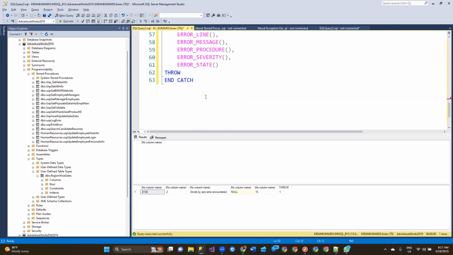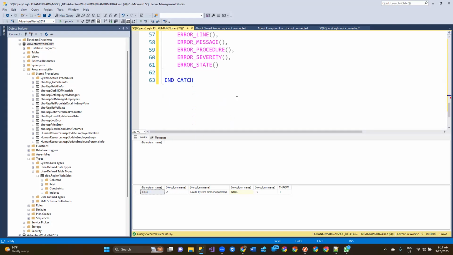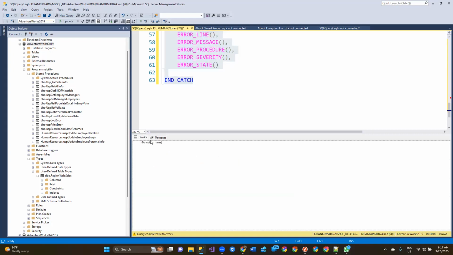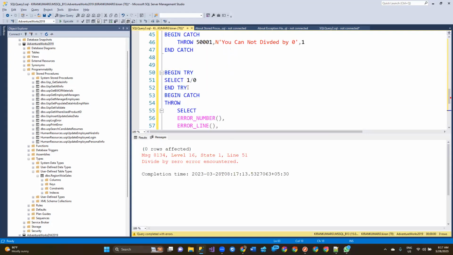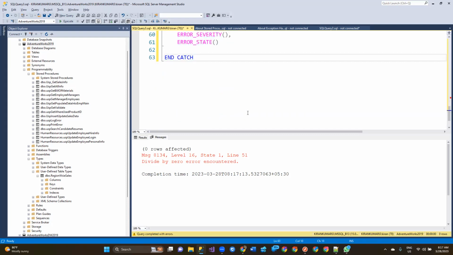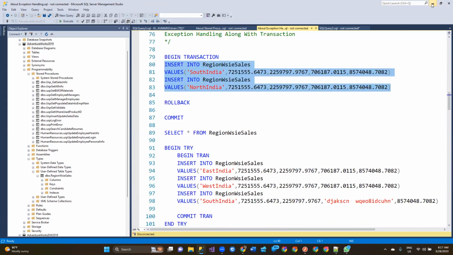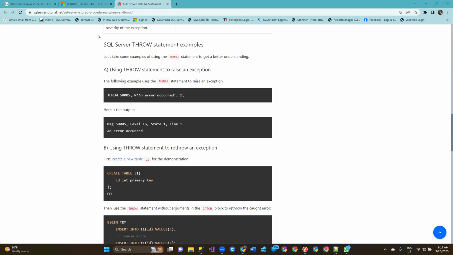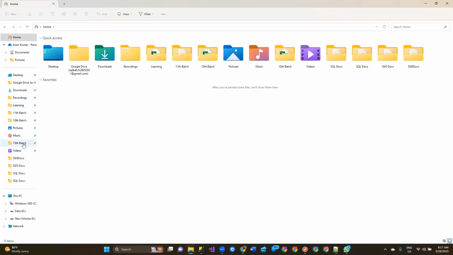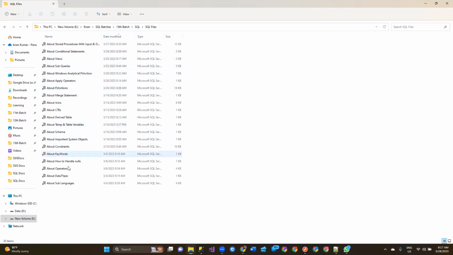Otherwise, this throw function you can keep before. These functions are very useful if you want to capture the logs. So for example, I have one query. Which query can I pick? For example, where is your joins query? I will pick that query. Where is that in the batch? I need any one of the queries, for example, either a merge statement or anything.